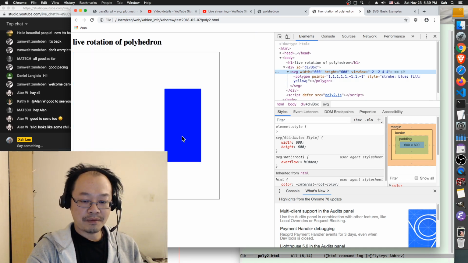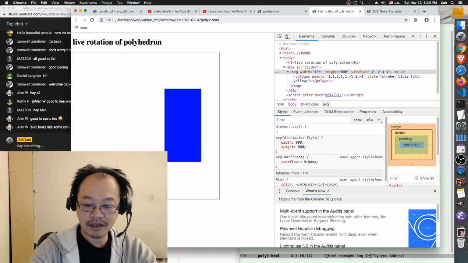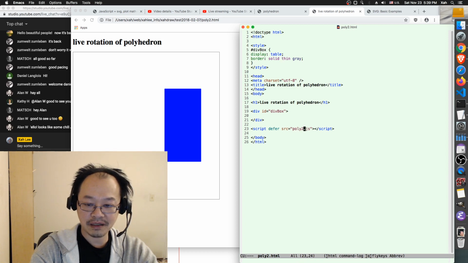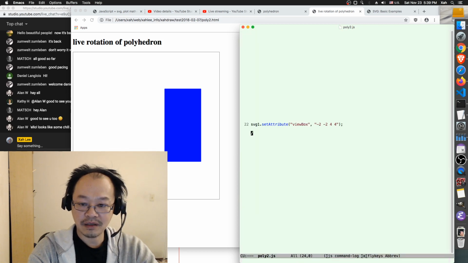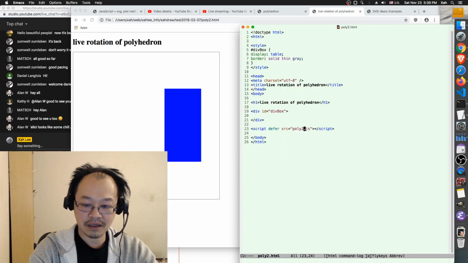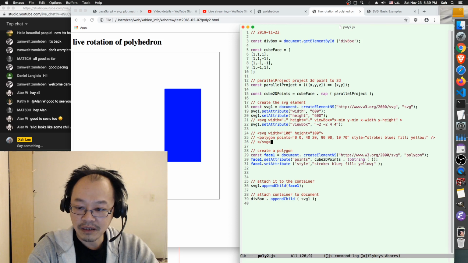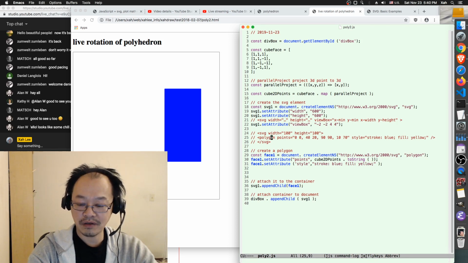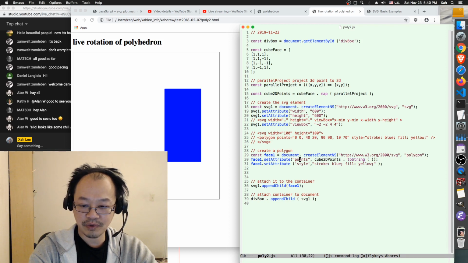Now our polygon, why is it not a square? I don't know. Let's look at our polygon. Why is it showing a rectangle? Stroke blue.